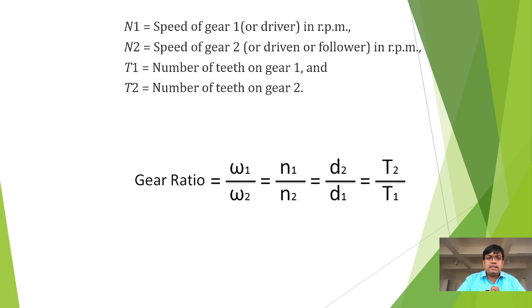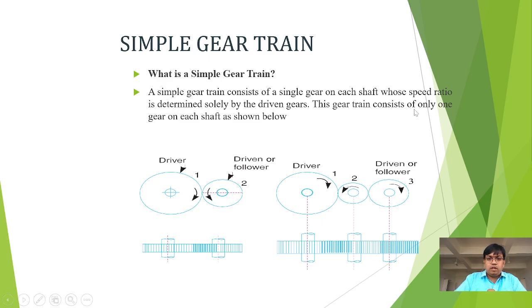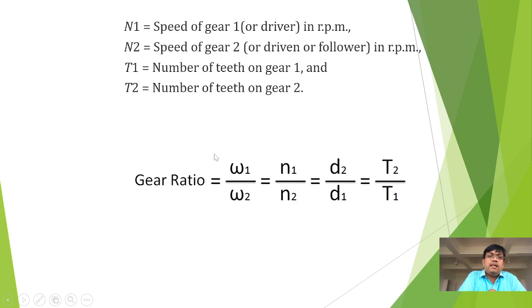Now you see, let us consider the speeds. Now you see this combination, when the driver is directly meshed with the driven. Let us consider N1 is the speed of gear 1 and N2 is the speed of gear 2, that is the driver and the driven, and T1 and T2 be the number of teeth on gears 1 and 2 respectively. And there are some basic definitions that have to be taught here. Actually, the first one is the gear ratio.